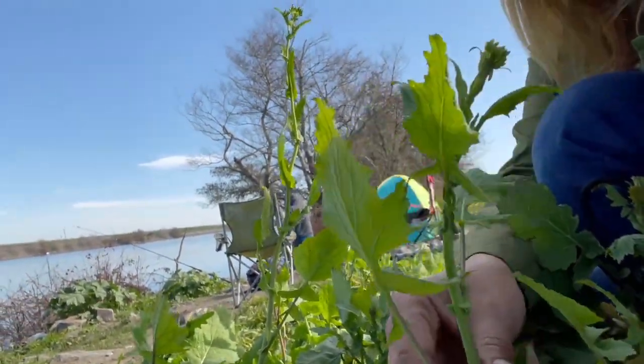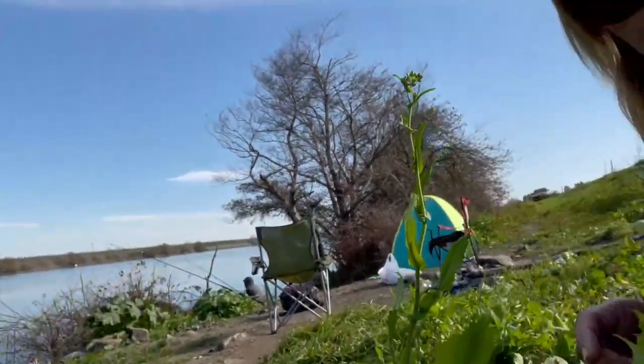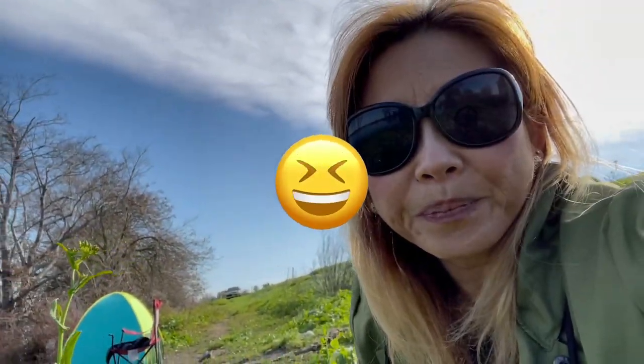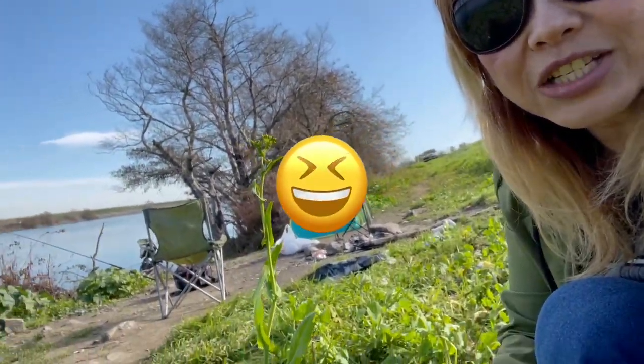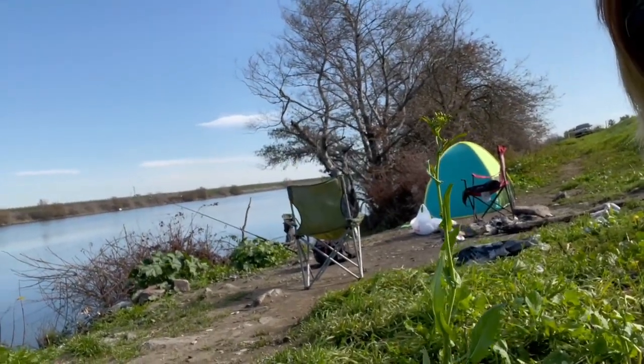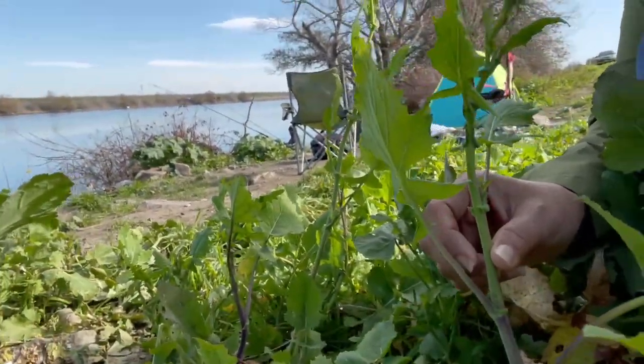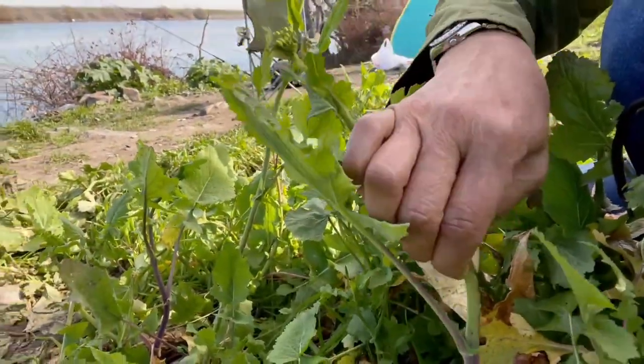No fish, so we have to pick this and cook it. Don't even count on getting the fish for lunch, okay? I bring a lot now. Now I'm gonna cook this like this.